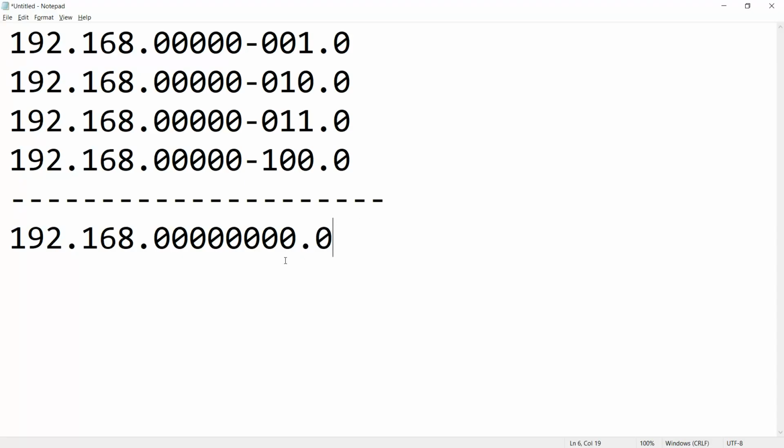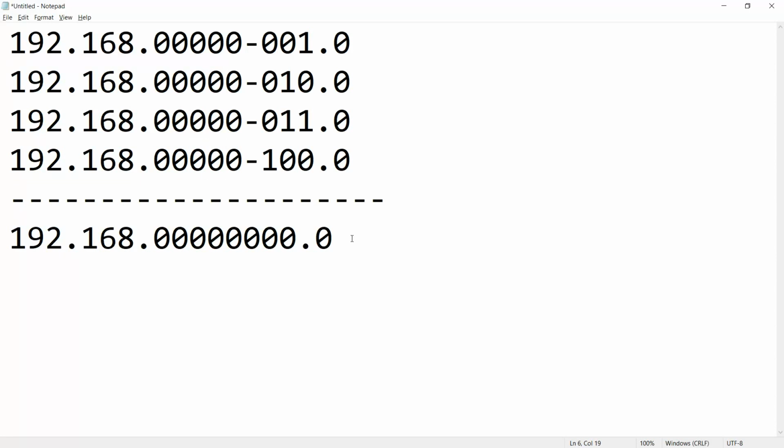We need to find the prefix here. It is so easy. We should count the number of common most significant bits in the given networks. 192 is 8 bits, 168 is also 8 bits. So we get 8 plus 8 is 16, then 17, 18, 19, 20, 21.